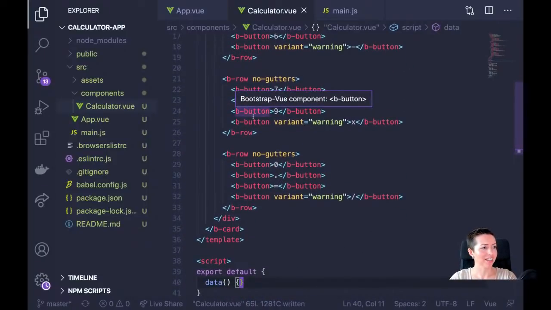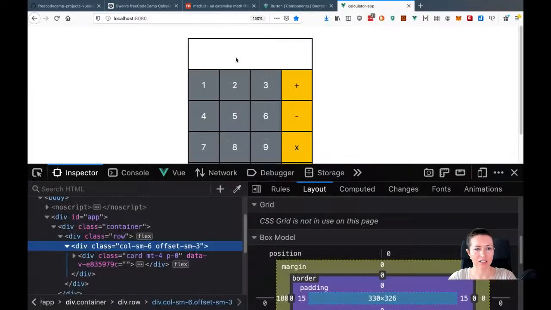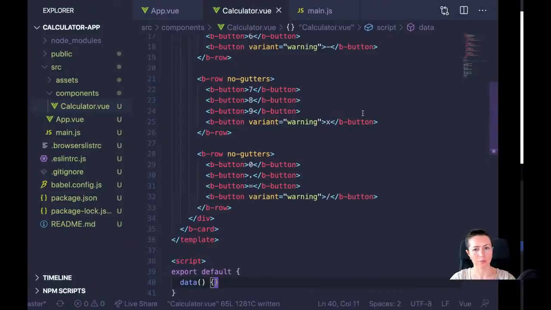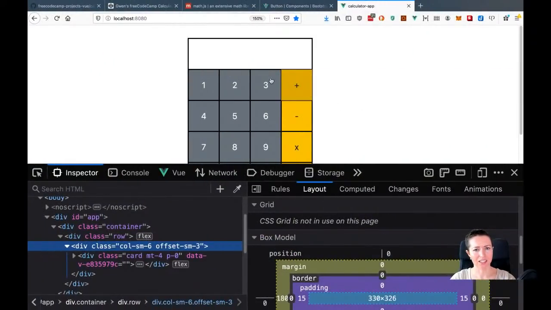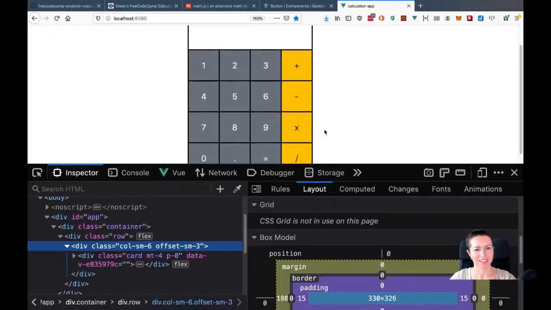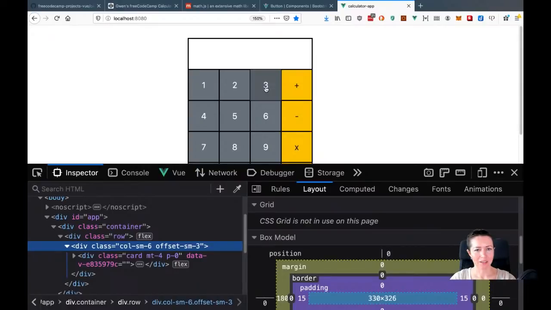Last week with the drum machine that I built in Vue, I used divs to make the buttons look square. But someone pointed out to me that for accessibility reasons, I should be using actual HTML buttons and not just divs. So I changed that today, and for the calculator, I'm using actual buttons. I guess for screen readers and stuff, it'll be much better for navigation. All right, so that's pretty much it.